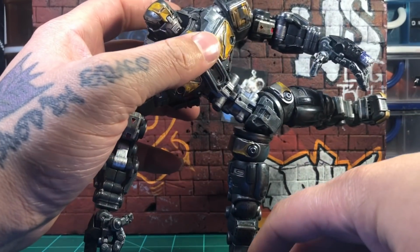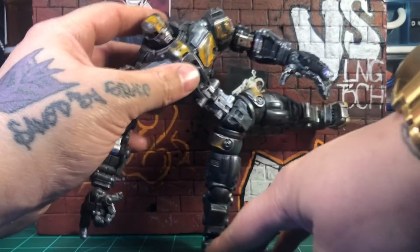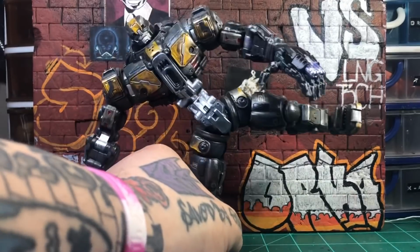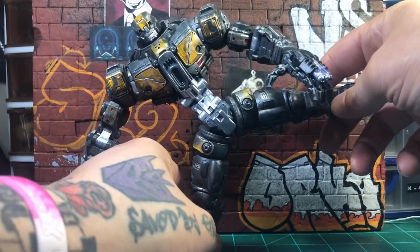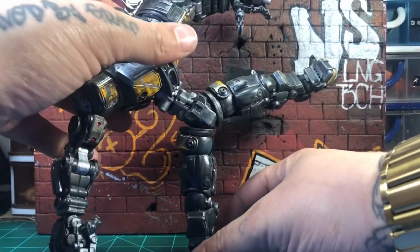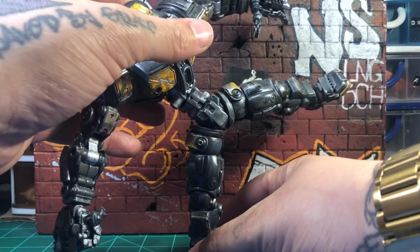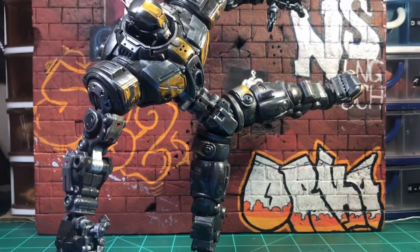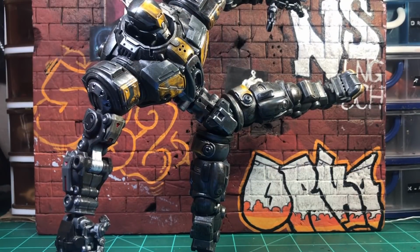Let me see if I can do it. I'm saying barely trying, and then I'm trying. But he can, is he leaning on the dial? Nah. Yeah, he was. Oh, wow. Here I'm talking up all the high points of the figure, and I can't even get him to stand on one foot. But he can easily stand on one foot. There it is. He can easily stand on one foot.